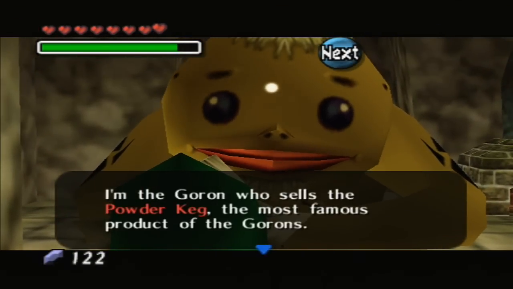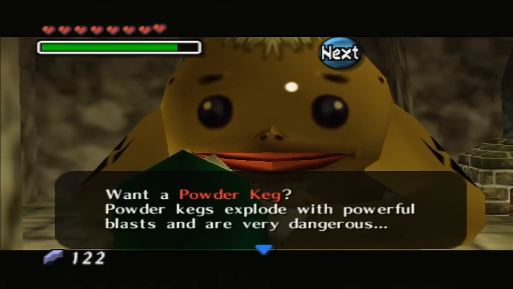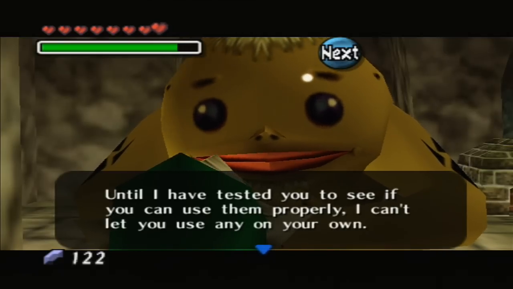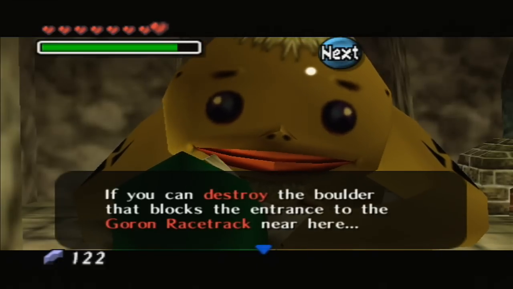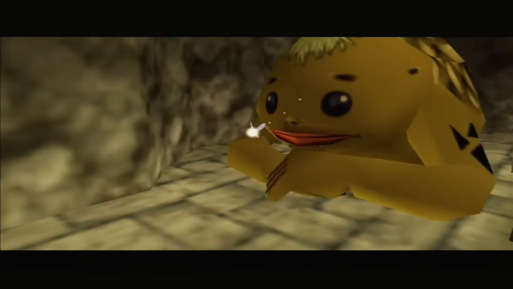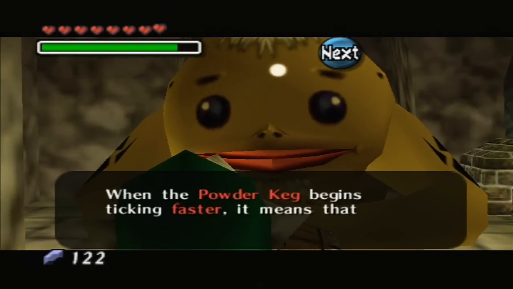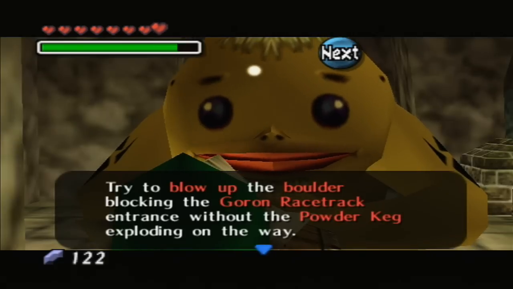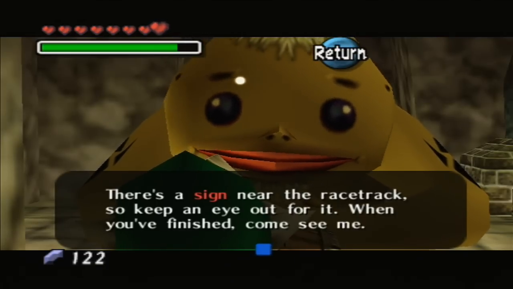I'm the Goron who sells the Powder Keg, the most famous product of the Gorons. Want a Powder Keg? Powder Kegs explode with powerful blasts and are very dangerous. Until I have tested you to see if you can use them properly, I can't let you use any on your own. Will you give it a try? Of course I will. If you can destroy the boulder that blocks the entrance to the Goron racetrack near here, using the Powder Keg I'm about to give you, then I'll approve you to carry them. When the Powder Keg begins ticking faster, it means that it's about to explode. Try to blow up the boulder blocking the Goron racetrack entrance without the Powder Keg exploding on the way. There's a sign near the racetrack, so keep an eye out for it. When you finish, come see me.